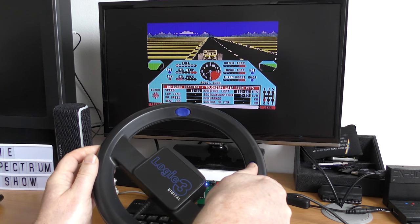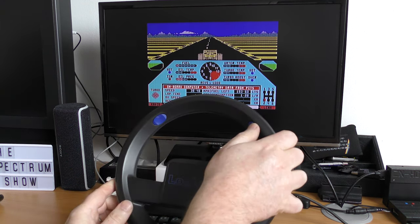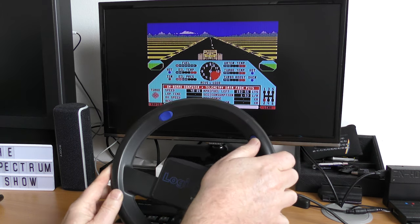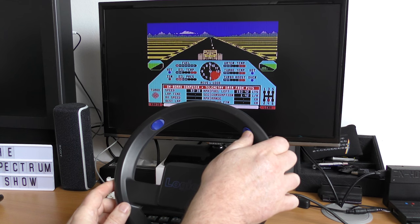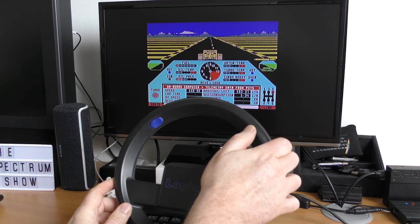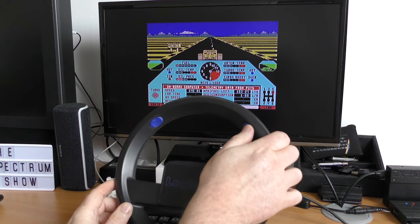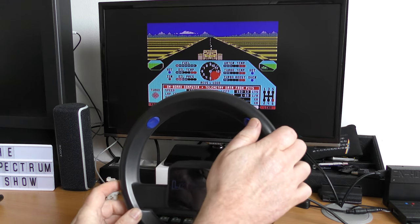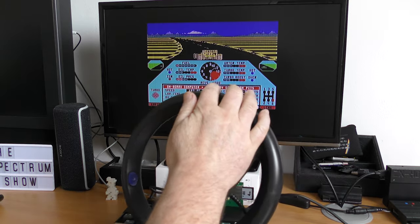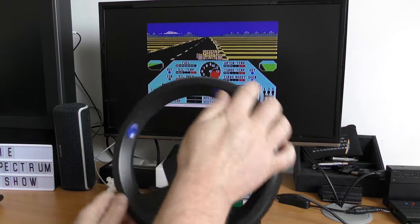Because the wheel is only emulating a digital joystick, there's no real feeling of driving, to be honest. At least, not like using an analog control. You end up jerking the wheel left and right, forwards and backwards, which doesn't give the right feeling at all. In fact, it made the game somehow feel worse than it was. I don't think I could continue using this to review this game, because it's just not right and I don't think it works well enough.